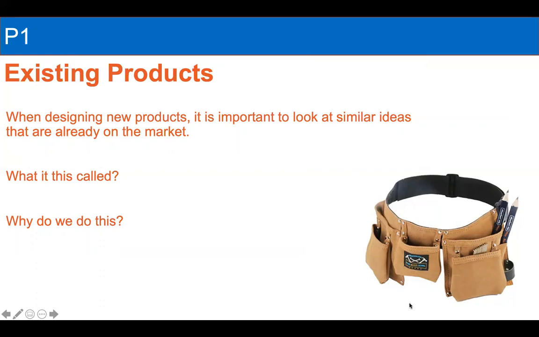And you can see in the picture here, we've got what looks like a tool belt, we've got pencils and drill bits or Allen keys in there. So certainly what you could say from looking at this product is when we analyze it, it's easy to access all of the pockets. And I would imagine that these are at the front. I wonder though, why is this pocket here at the very front not as long as these two? That's clearly been done for a reason. Why might that be the case?